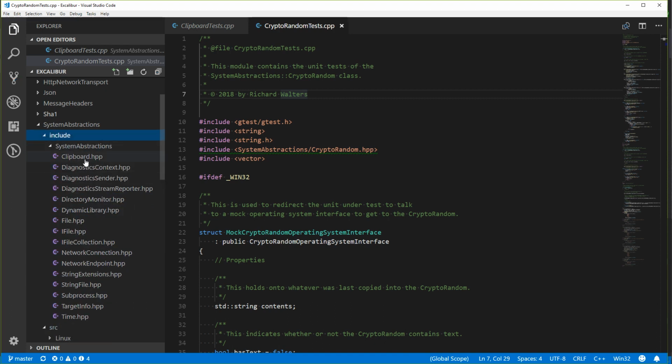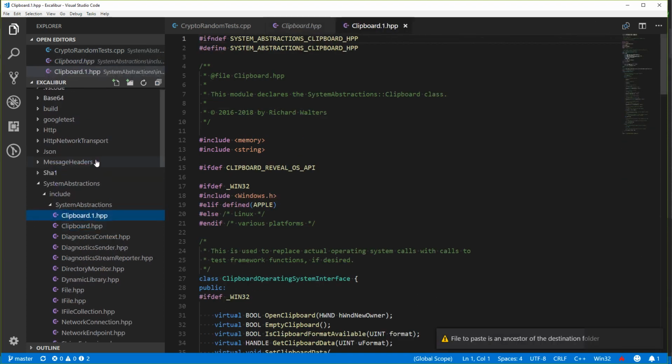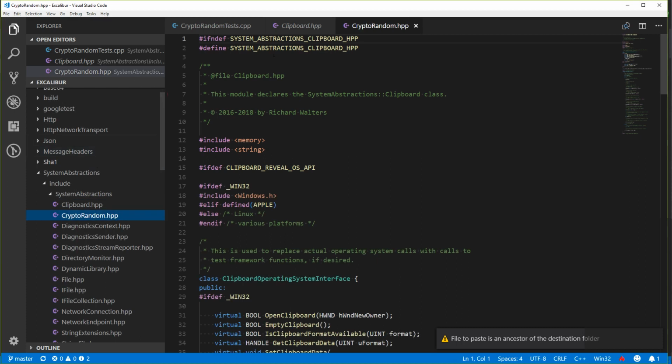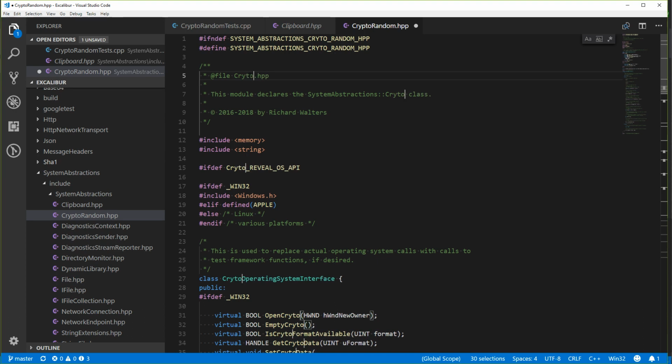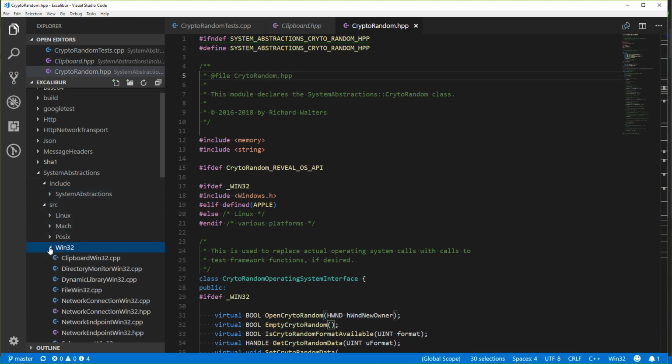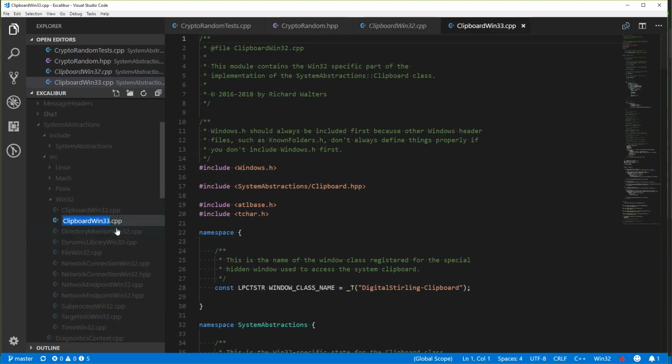Include. So include, we'll add one called crypto random. Crypto random. And we'll make Win32 and POSIX.